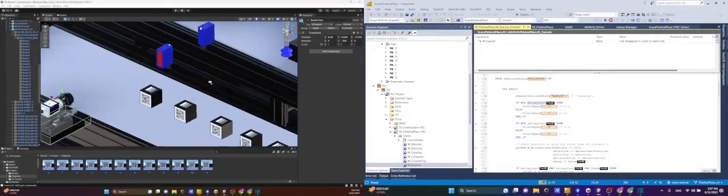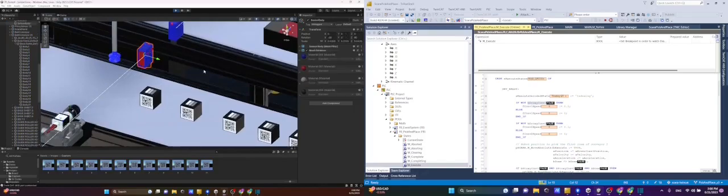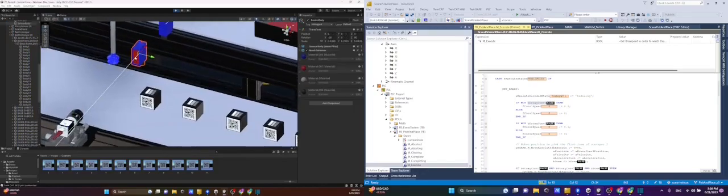Next, I want to demonstrate the integration between my TwinCAT project and the simulation itself. So let's run it. Let me go back to the scene. As you can see here, I have the beam from this proxy sensor, and I want to move the product and break the beam and show you guys what happens here in TwinCAT.